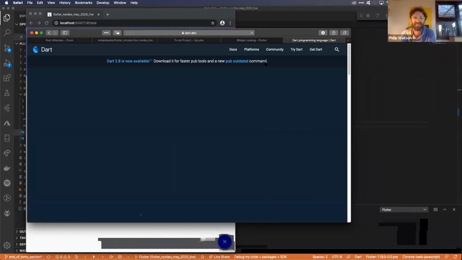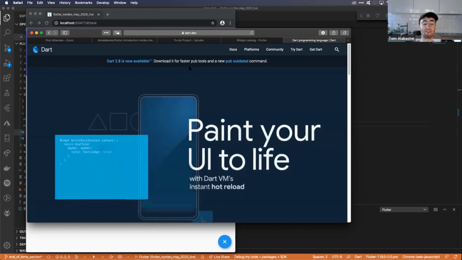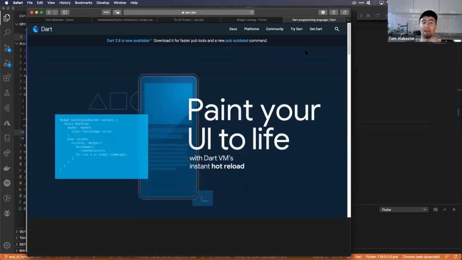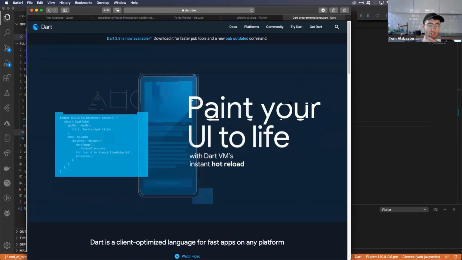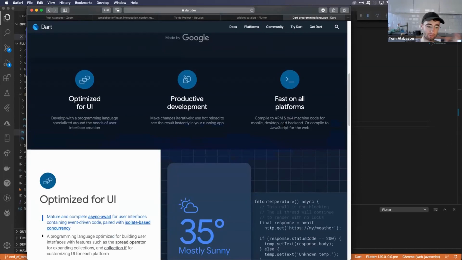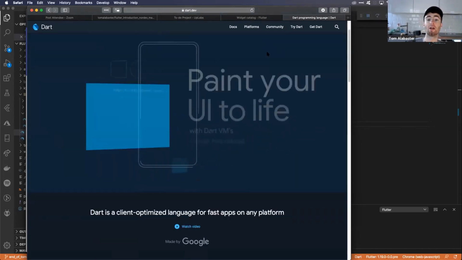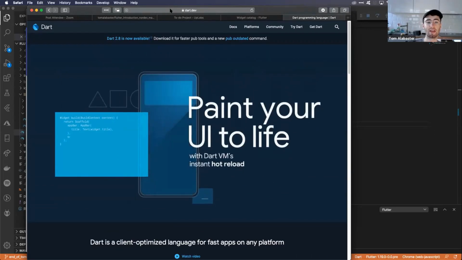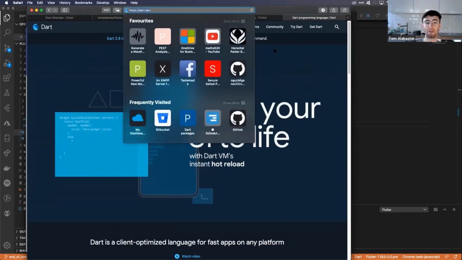So yeah. Dart is very similar to things like C#, and they've got some nice animations here. It is quite similar to C# and Java. So to be honest, Philip, you may as well jump straight to learning Dart. And dart.dev is the website for the Dart language.